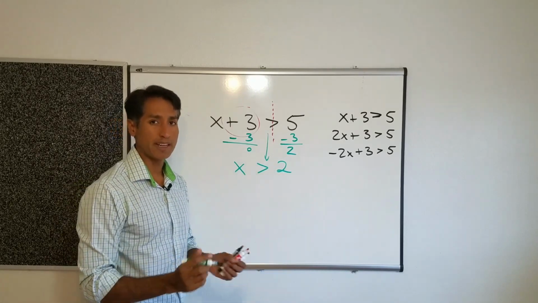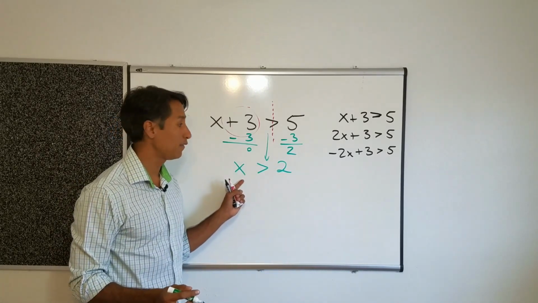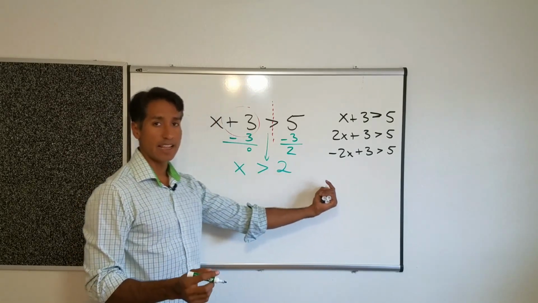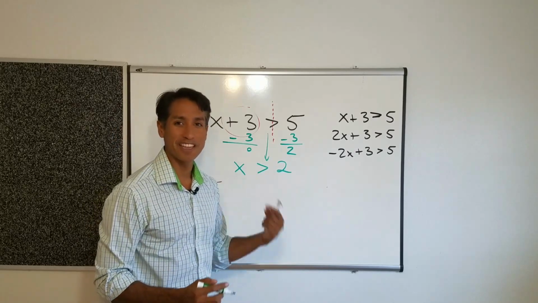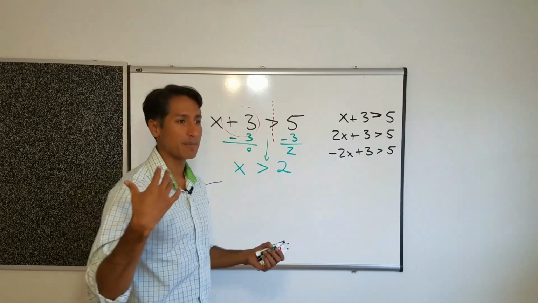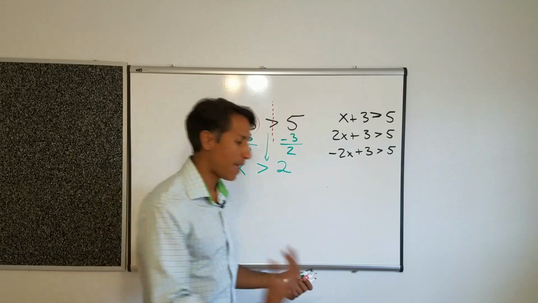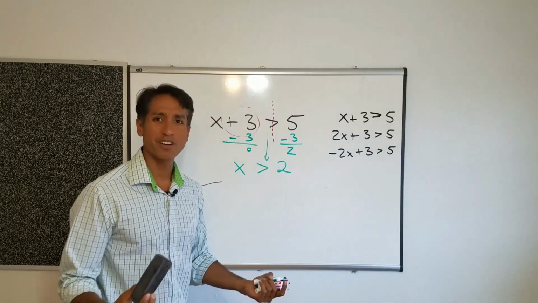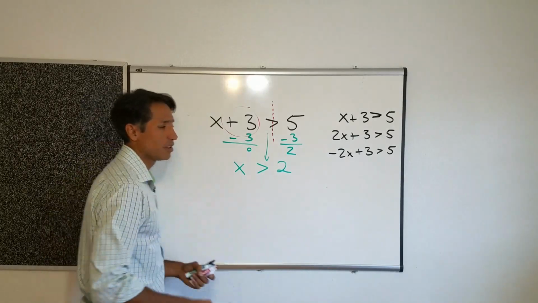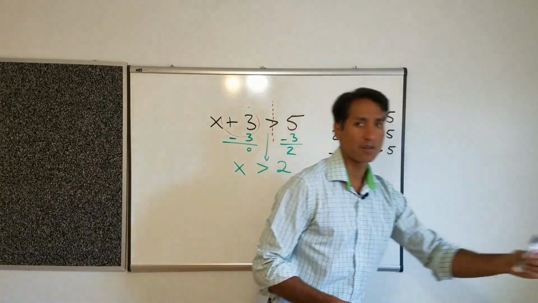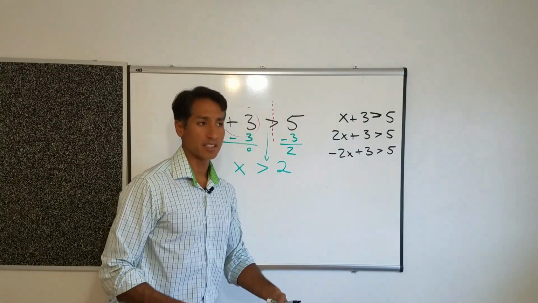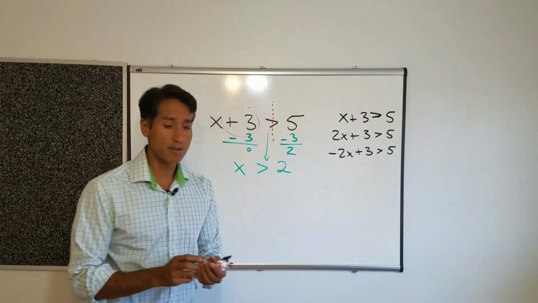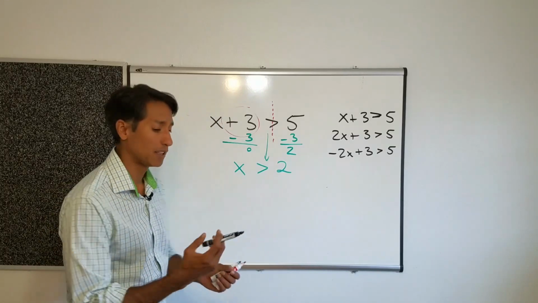It's important that you read it from the variable, okay? Even if you end up with the x on this side, still read it from that side in the direction of the inequality, just so that you're able to graph it. If you read it backwards like 2 is less than x, that's really hard to graph because how do you know what x is? Well, it's 2 is less than x. Okay, so is 3 less than x? Is 19 less than x? You don't know. Unless you read it from the variable, it can be really challenging to graph these and to really do much else.